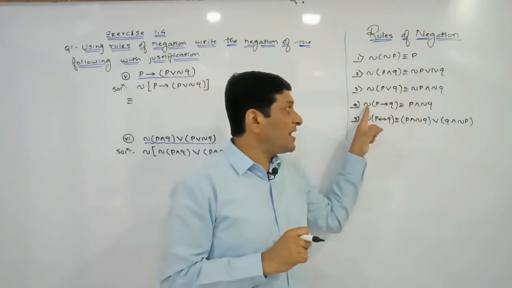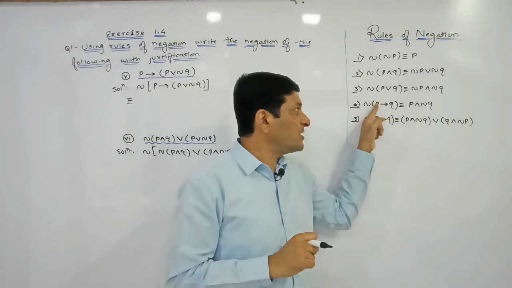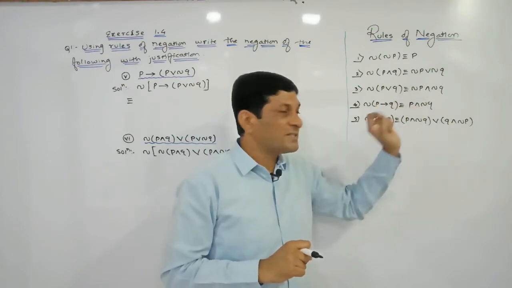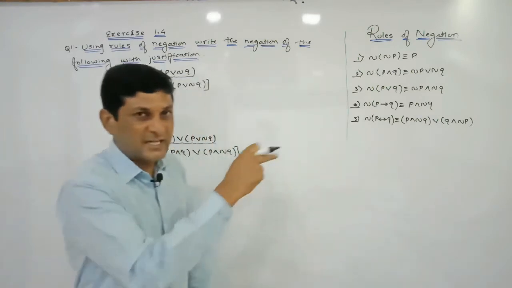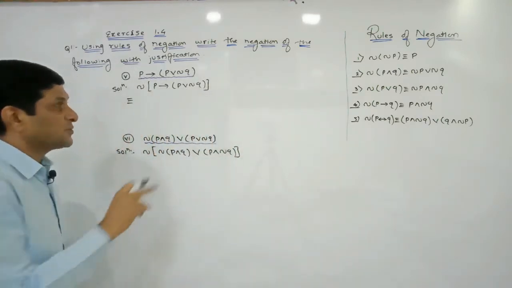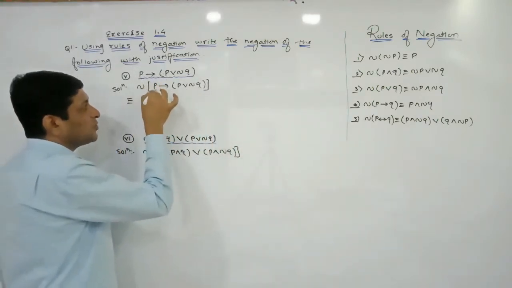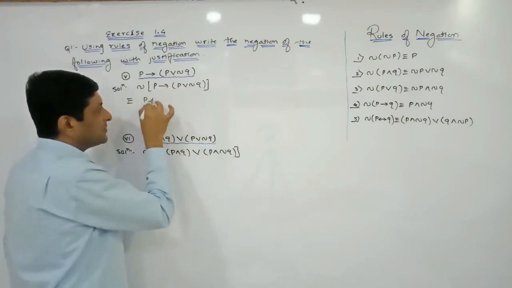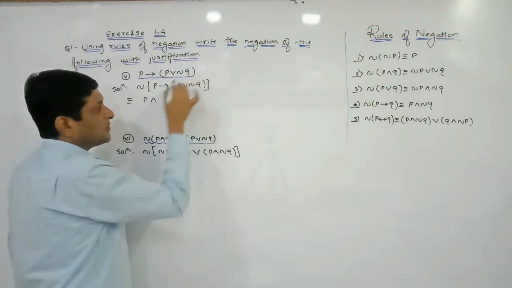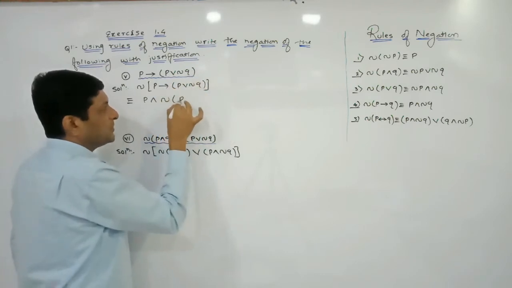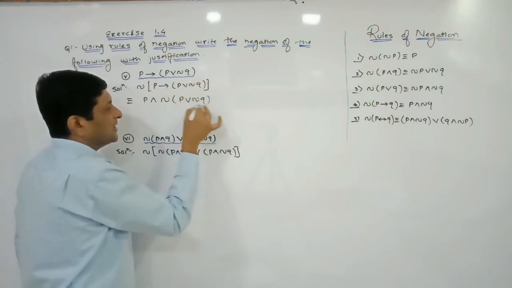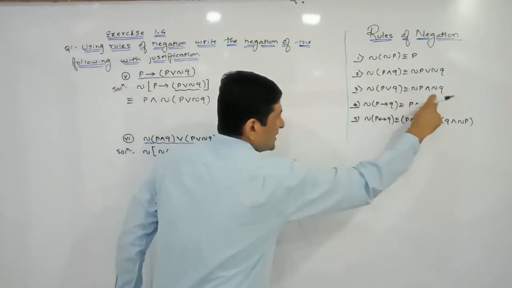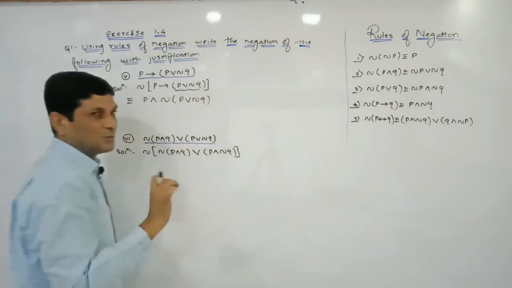Implication. Whenever we are applying negation on implication, don't disturb the first letter, keep it as it is, then "and", and take the negation of what? The second statement, means here the second statement is denoted by Q. So according to these rules of negation, don't disturb the first statement, keep it as it is, and which logical connective is there, and take the negation of the second part, means negation of P or negation Q. This is the second part. Here the second part is denoted by Q, and we have to take its negation according to this rule of negation.